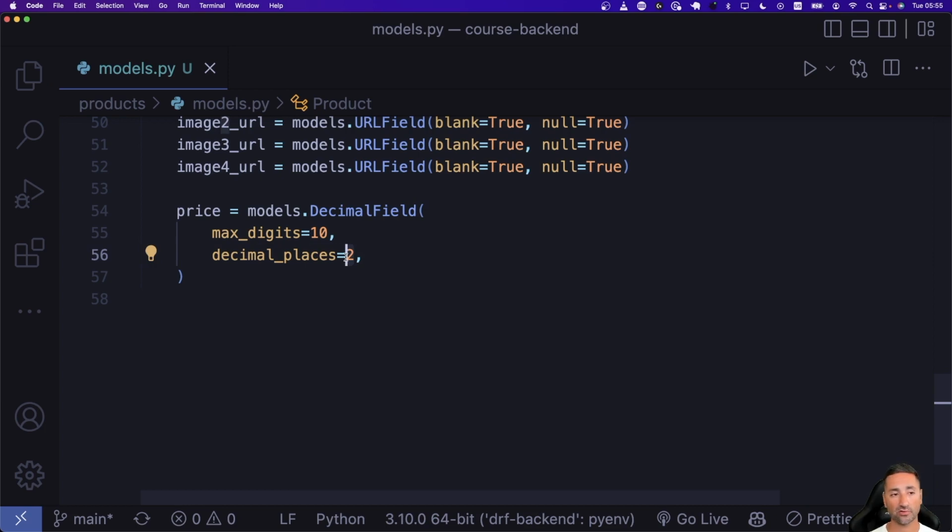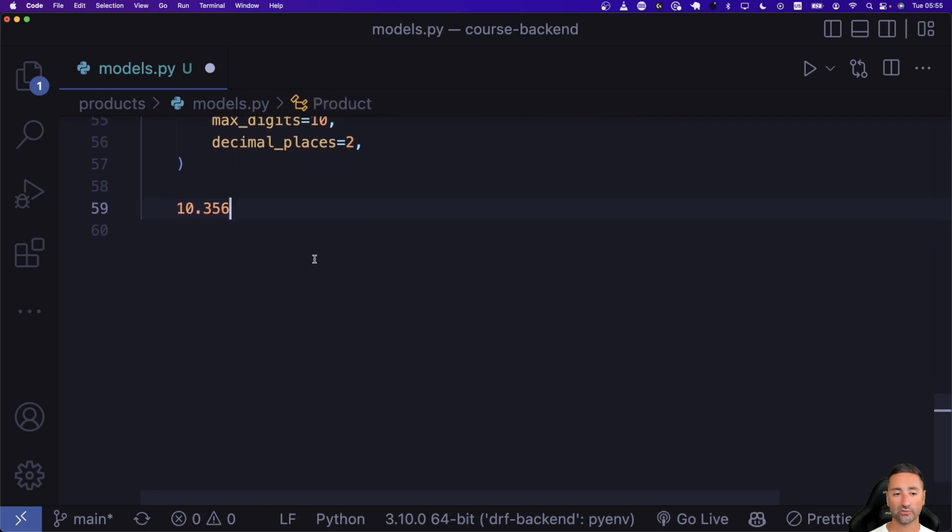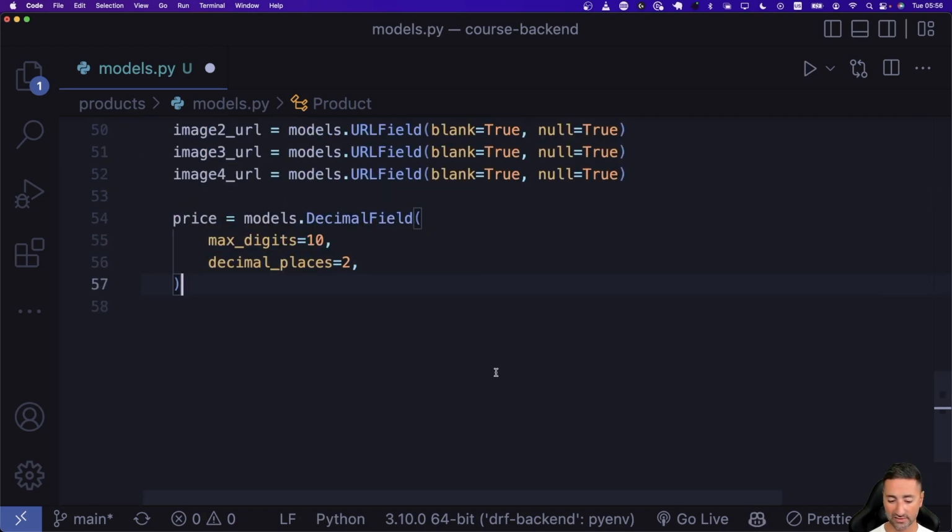So if you say 10.356 is actually the price, what will be stored in the database will be 10.36, probably, just to round this up as well. So 5.6 becomes 6 in here. Or if it was 3.50 or 3.51, it would just be 3.5 in the database. So that's what decimal places does. All right. Okay, that's that.